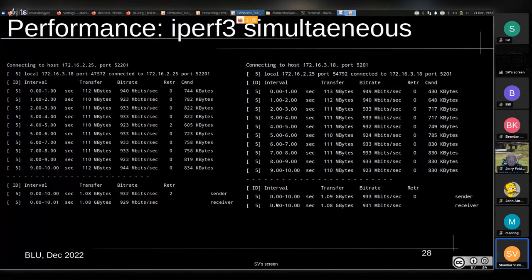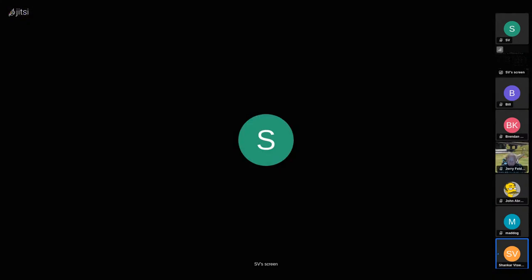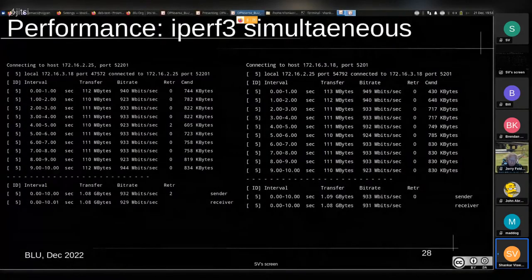In theory, because I link aggregated those, I could get higher speed, but I don't have any single machine that can do more than gigabit Ethernet. I don't have 2.5 gig or 10 gig NICs on any of my machines, and the switch is a gigabit switch anyway. I could get more, but I don't have a way to get there. So this was just within my home network.